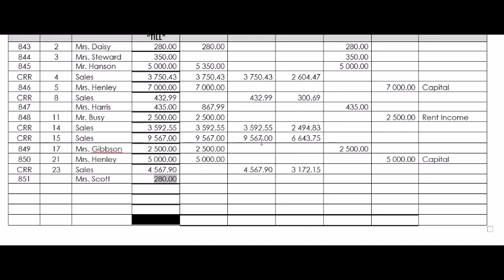And now this is the last transaction for the day. So you can take all of the money in your till, put it in a bank bag, and deposit that bank bag into the bank account at the end of the day. Okay, so this value represents the total of the values in our till. Then remember to specify what we received the 280 Rand for, a garden service, so it goes to current income.